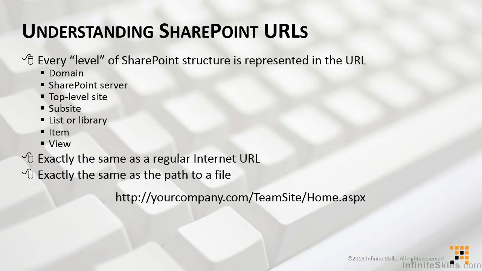Yourcompany.com is your domain, your website. Of course, it could be a .net or a .org or anything else, but there's going to be some type of server here. From that point forward, we're simply identifying the equivalent of folders on a web server. So on yourcompany.com, on the computer, there's a folder called Team Site. In that Team Site folder, there's a web page called Home. Its actual file name is home.aspx. The home page of all SharePoint sites by default is called Home.